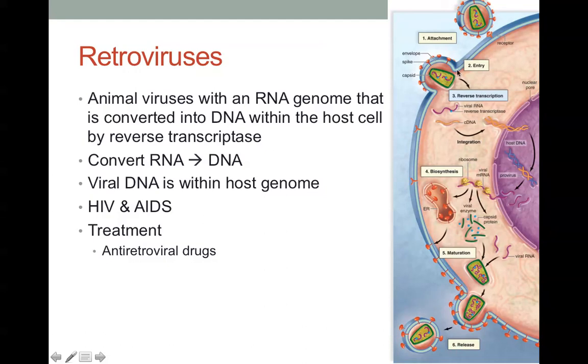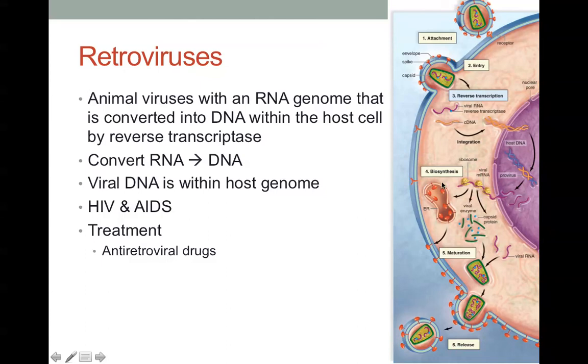Then the capsid is gone. Look, there's no more capsid, it dissolves, and we use reverse transcriptase to take our viral RNA, make it into cDNA, and then it's integrated into our host cell's genome. Right now it's a provirus, just like it was a prophage in the other one. It's inside our genome, it's just hanging out. Then it can be made into mRNA again at any time by transcription.